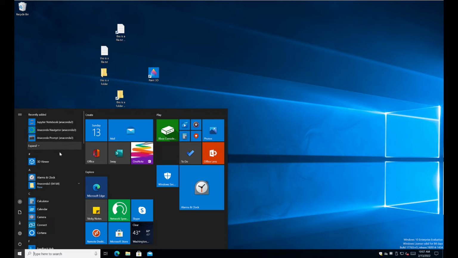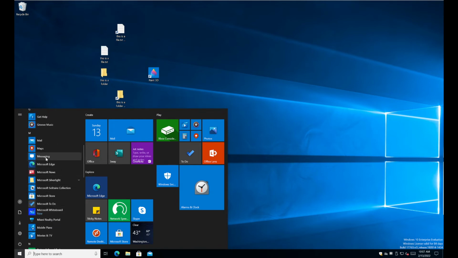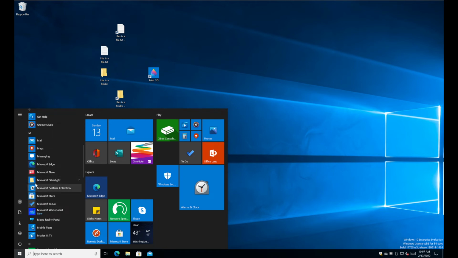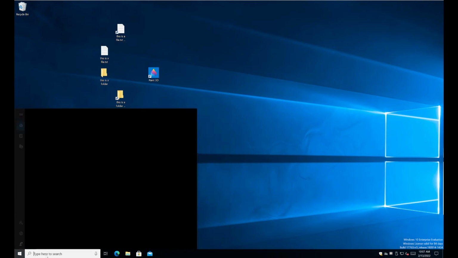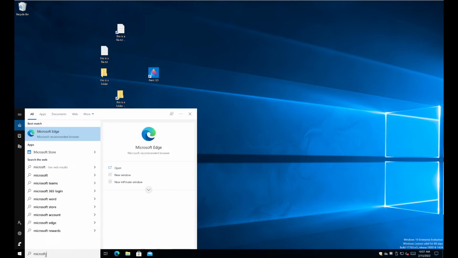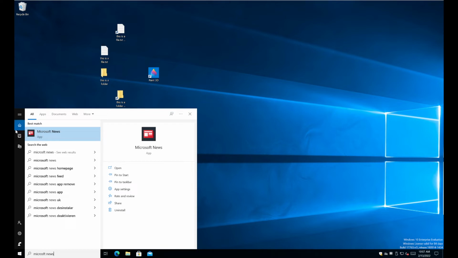The next part is the list of applications that are currently installed in this computer. So we can scroll down here and see all these applications. These are all the ones you've installed. So if you install a new application, it's going to be somewhere in this list. You can also search with this taskbar. So let's say I want to look for Microsoft News. There we go. I have the app here, and I obviously get a bunch of settings here. I can get rid of it if I don't want it.